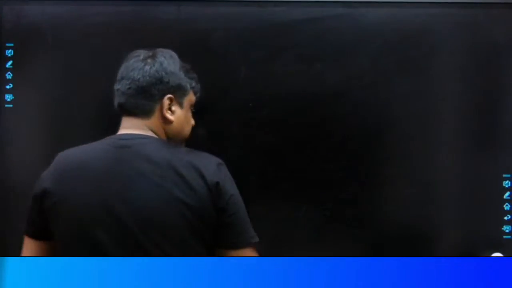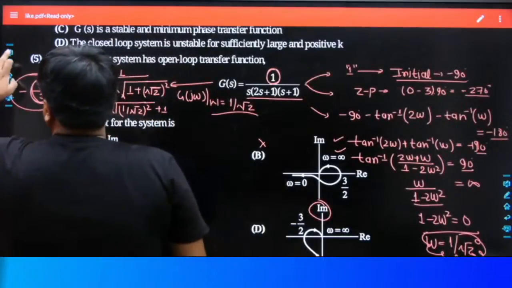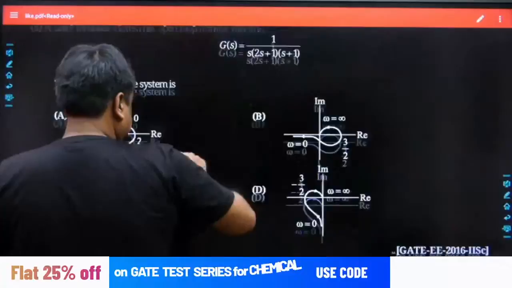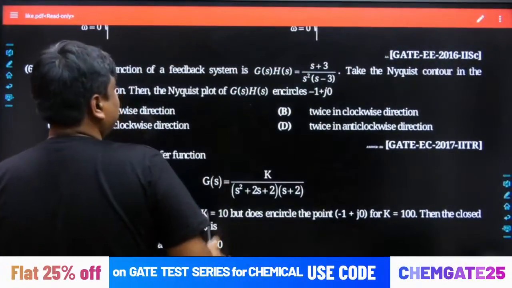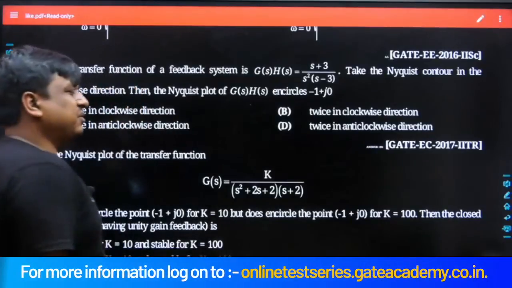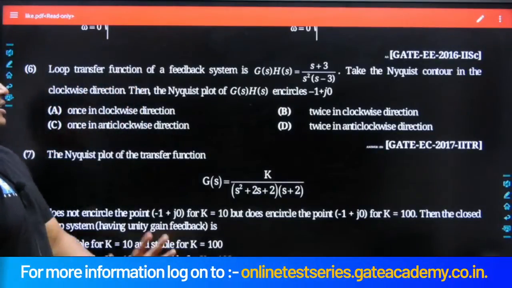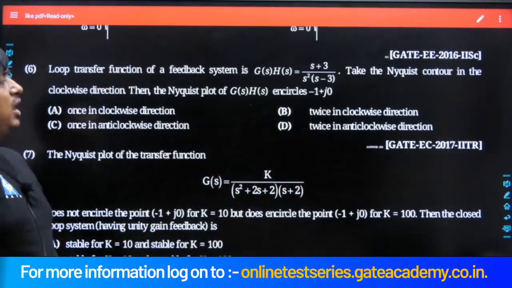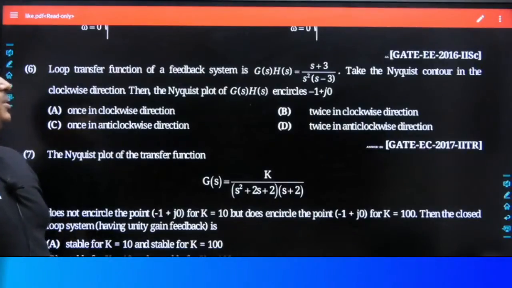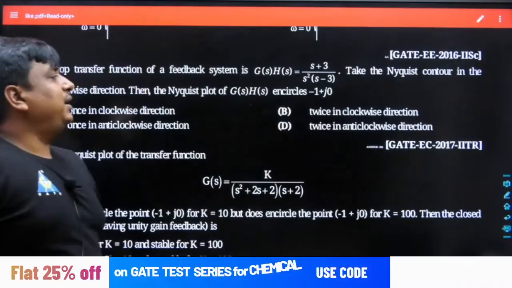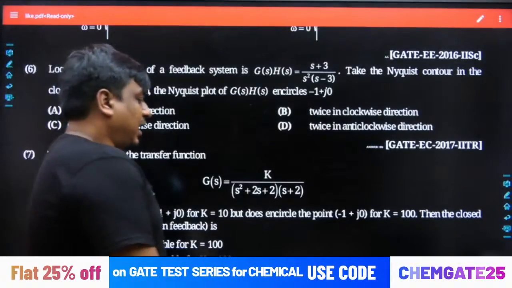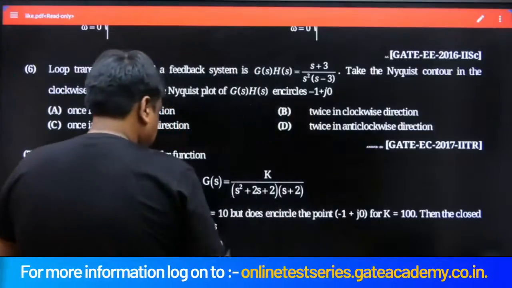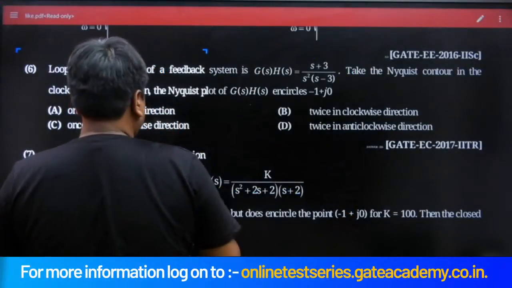Just a minute. Let me go upwards a bit. I would say it's not a very difficult question, but a smartly designed problem. Read the problem carefully and tell me what would be the best answer for question number 6. This problem was experienced by the electrical people in the year 2016. The problem was framed by IISc Bangalore. This is the next question.